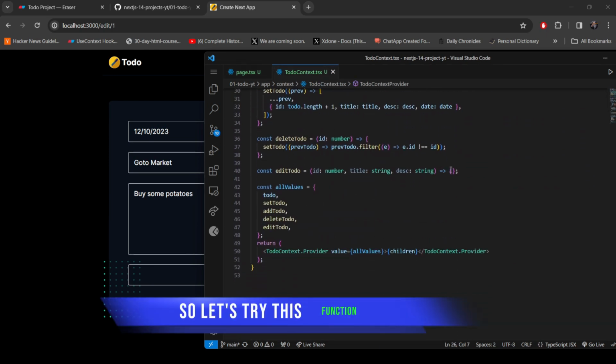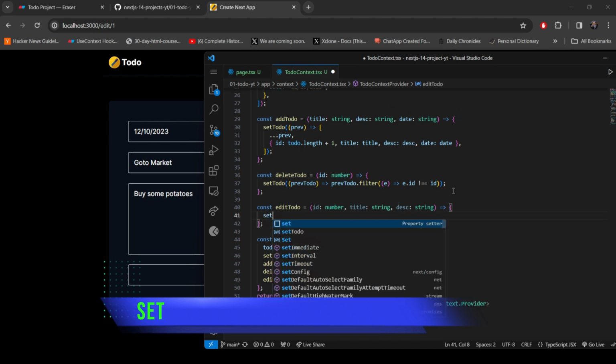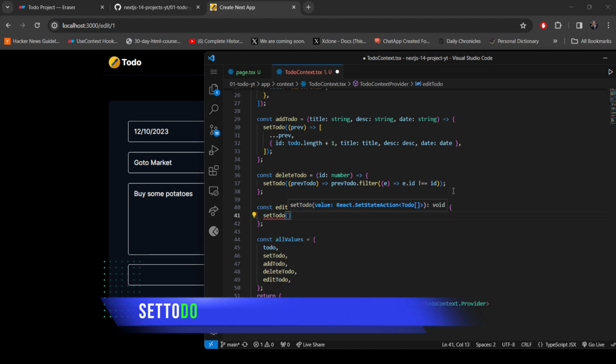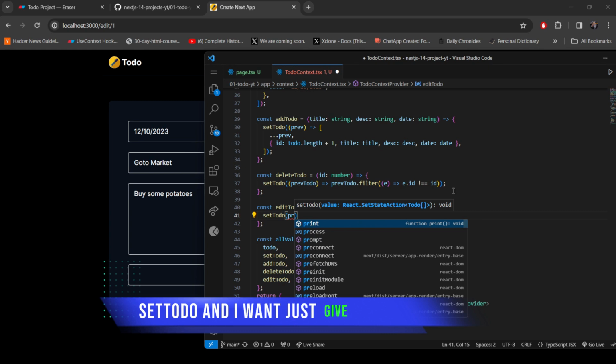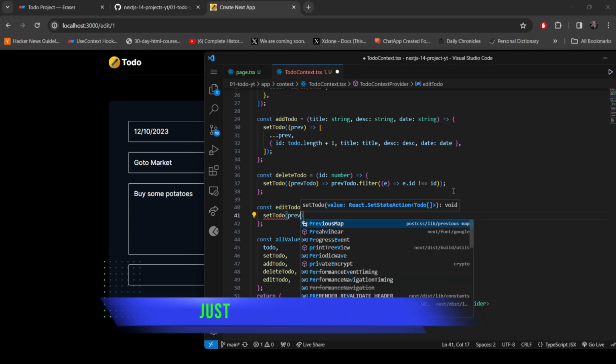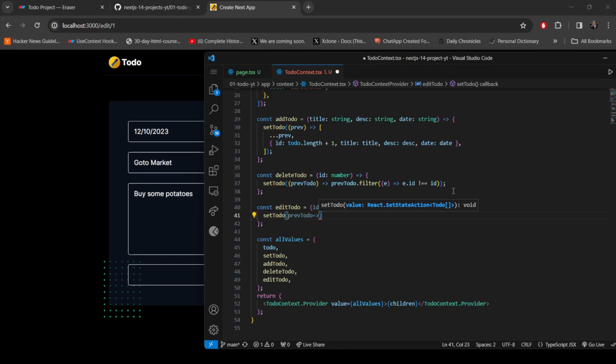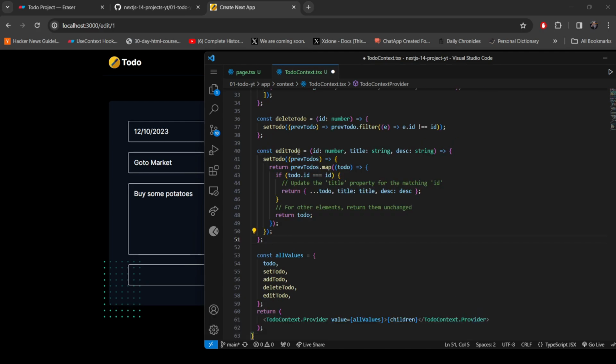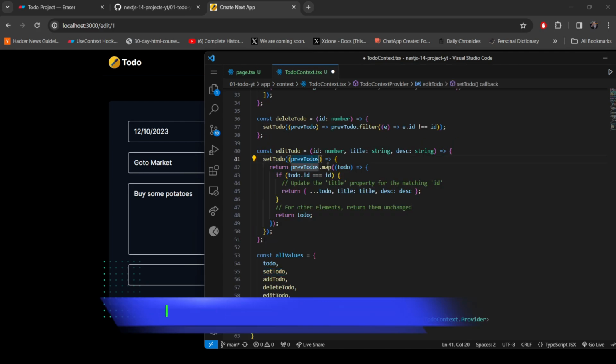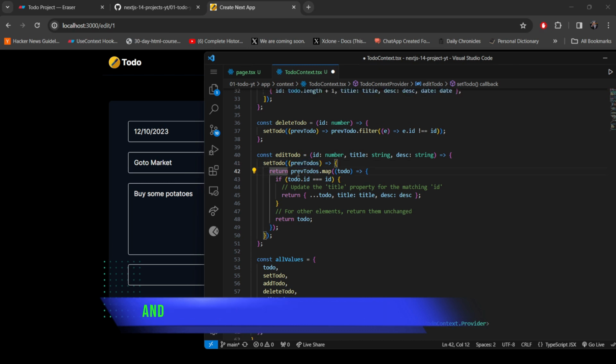So let's write this function. setTodo, and I just want all the previous todos. Let me understand: in setTodo, I want all the previous todos, and I want to return previous todos.map as todo, and if todo.id is matched with the given id, update the title property for the matching id.